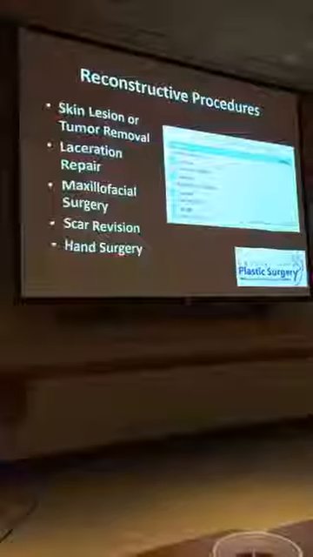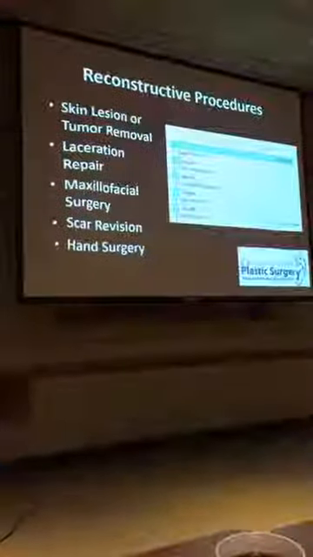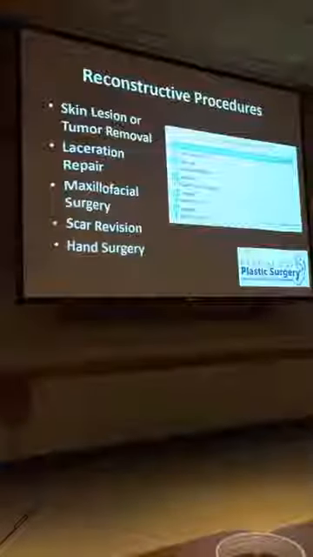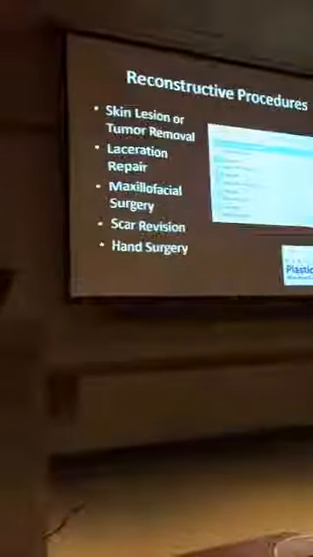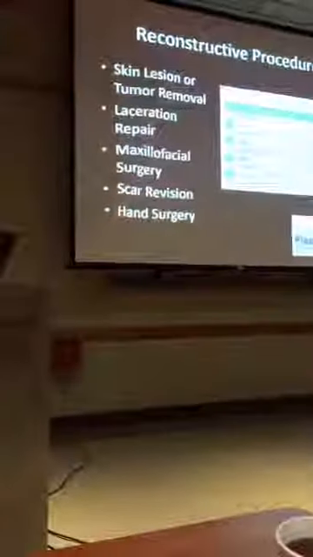The other areas, when we get larger areas, something you can imagine taking off something that's like 3 or 4 centimeters off the back, you can't really just pull that closed in a straight line. So often we'll have to use some tissue rearrangement techniques. And then you see down the line, laceration repair, maxillofacial surgery, scar revisions, and hand surgery.